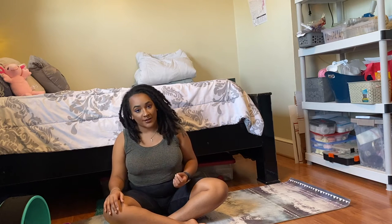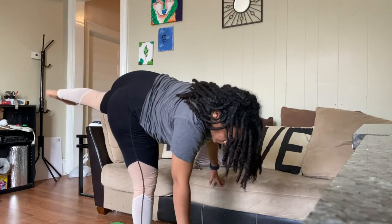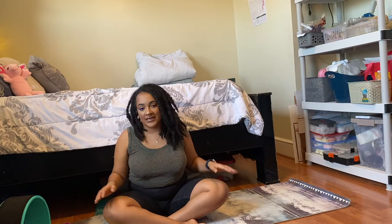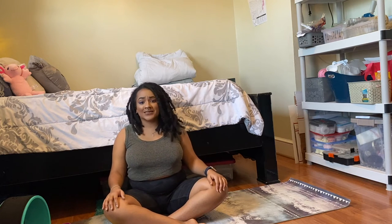Overall, props are a wonderful way to slowly and safely increase our flexibility and our strength. They help us extend our reach and find more balance in poses too, like half moon pose — I can focus a little bit more on balancing instead of trying to not fall over. In general, I highly recommend people to use props, whether they just started yoga yesterday or if they've been practicing for several years. It doesn't matter if you've been practicing for five or ten years; yoga props are still going to be a wonderful addition to your practice.